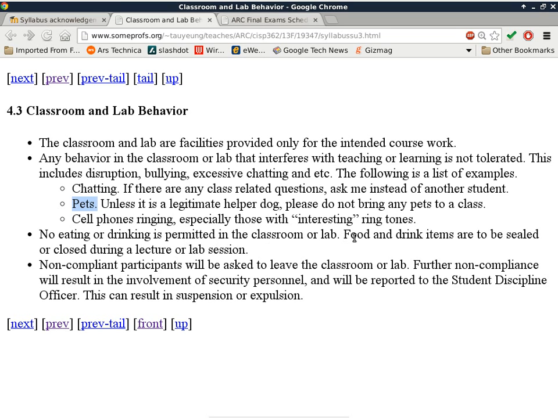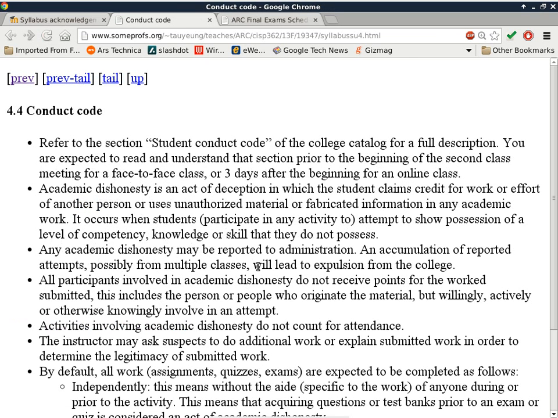No eating or drinking in this classroom, because we do have computers in front of everybody, so if you need to drink water, just step away from your desk first. If you want to drink fresh water, just plain water. Coffee or anything that's sugary, I still would not open it in this classroom. You can bring the container in as long as it is capped. Okay. Non-compliant students will be asked to leave the classroom, and if the student does not comply, I can get the security personnel to help me out. I have never had to do that.